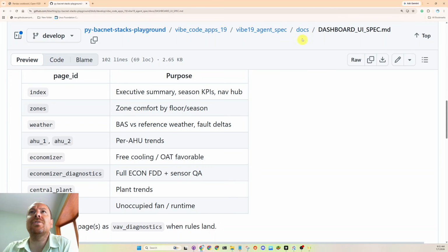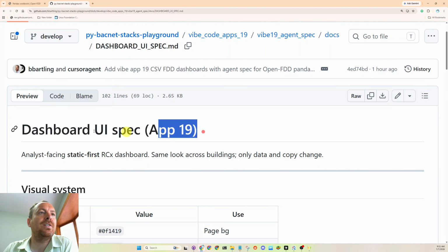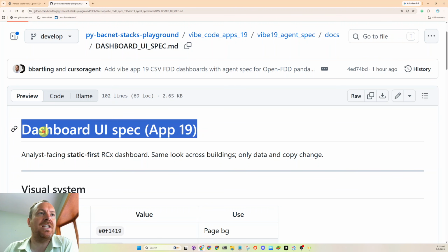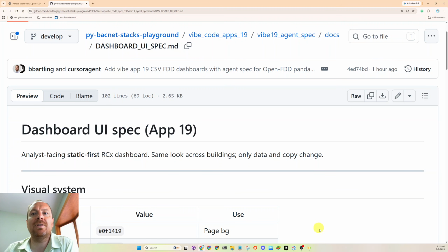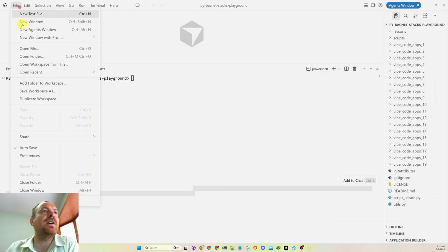We have an AI agent spec here. And then we're going to task Cursor to be maintaining the spec as we make this dashboard more and more advanced. We'll keep on making sure that it's maintained. Okay, so I guess I'll keep that open. I do have a new instance of Cursor open.